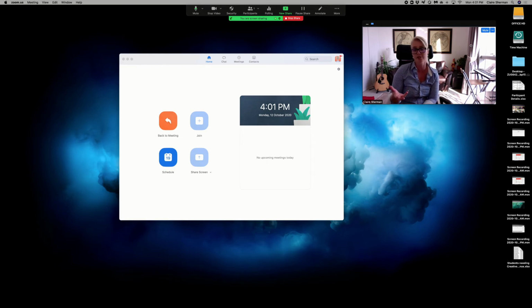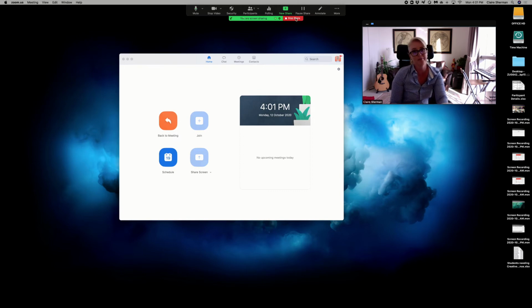Unfortunately, when you're sharing the screen and it's your screen, they can't actually click through the buttons, so someone will need to be in control of that, unless you stop sharing screen and your partner or group member actually starts to present theirs from their screen, and then they can move forward, which you might want to do if you're going to cut up your video anyway and they're going to record their particular part separately.